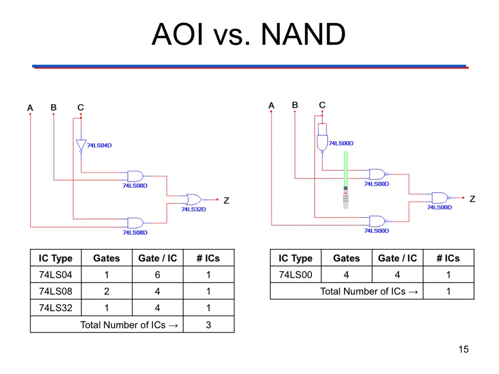Okay, so same thing though, we have 3 gates here, so I guess we're not really saving on speed. But look, since these 4 all occur on the same IC, I'm only using 1 IC. So I am probably saving a little tiny bit on power usage, and I am saving money from cutting it down from 3 ICs to 1 IC here. All right? So always important to your boss to save them money. And like I said, in digital electronics, speed and power are also important. Okay? So at this point, it's your turn to try. If you don't understand what's going on, please, please, please ask your instructor. All right, I'm out of here.